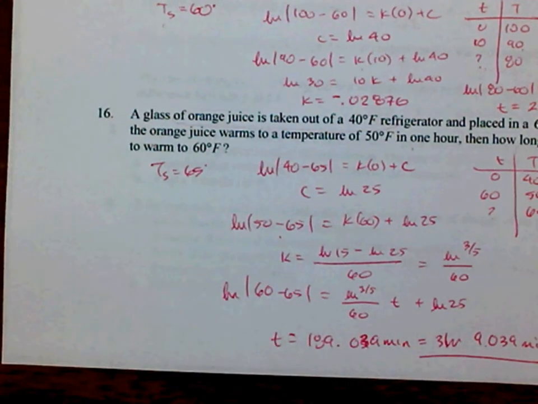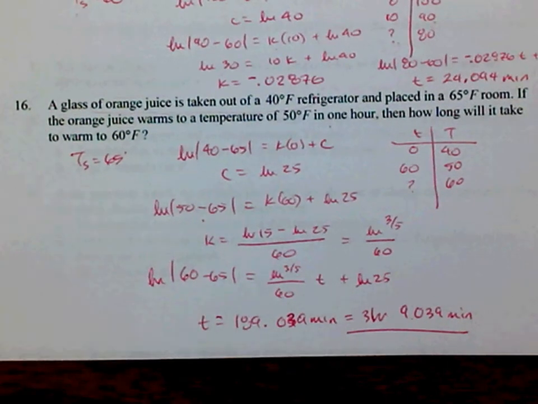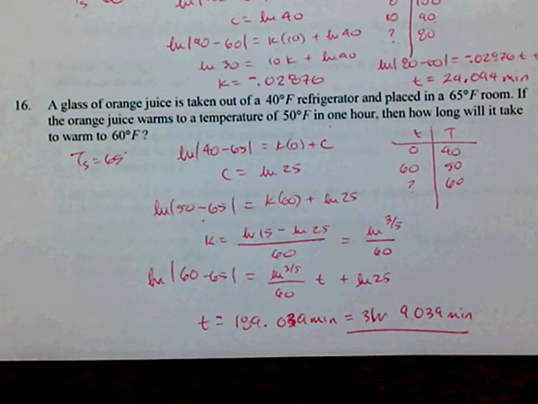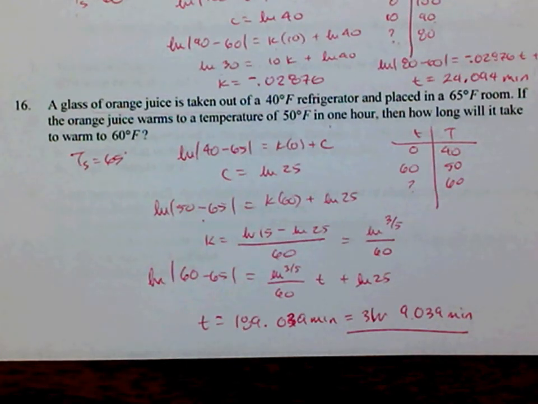Hopefully this helps you with your homework. Please note some of the problems in the homework will require you to solve systems of equations. We've done systems of equations before and reviewed those in prior units, but remember, if you have two unknowns, you need to have two equations. If you have three unknowns, you need to have three equations. You can solve by linear combinations. You can solve these by substitution. Calculator is permitted. You can solve those by finding their intersection.